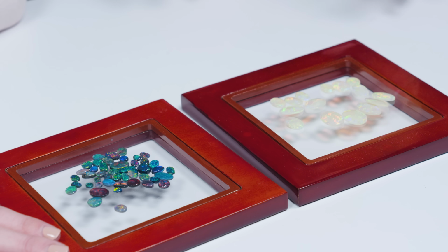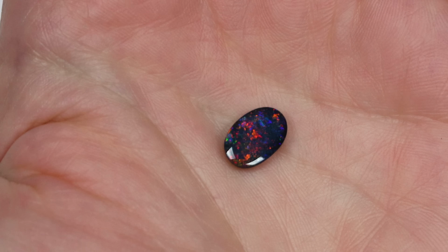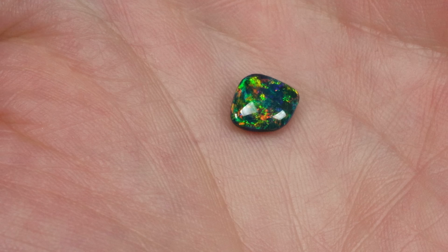Do you want like a slight dome? A dome is always sort of preferable because it allows play of colour to be seen better. And that's what it's all about. We want to see that play of colour. We want to see the pattern, pretty shiny rocks. So the two that really stuck out to me, this one, I really like nice pinfire, and I love this piece. Do you have favorites in this lot? Probably this piece actually. It's a free shape piece, but it's just nice and bright.